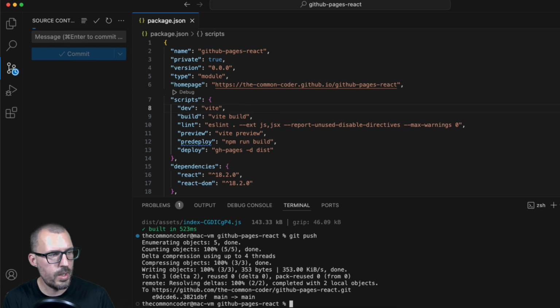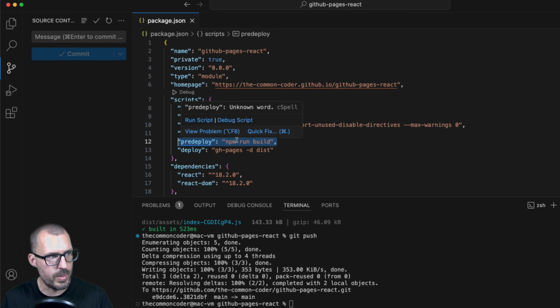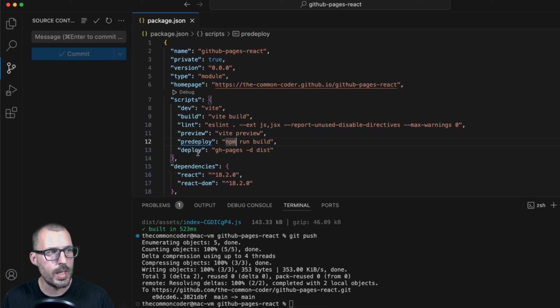All right, now we can go ahead and deploy our site using the GitHub Pages scripts that we just created. So what we're going to do is run this deploy script, which is going to run this right before that. So it's going to run pre-deploy, which is going to build our project, stick it in the dist folder, and then it's going to go ahead and deploy that project from the dist folder using this GH Pages package. And it's going to do all that behind the scenes and publish those to a branch on our GitHub account. So let's go ahead and see that. Go ahead and type npm run deploy.